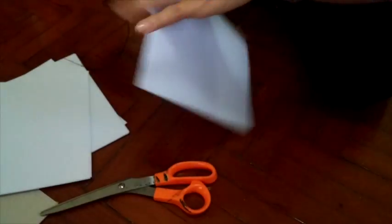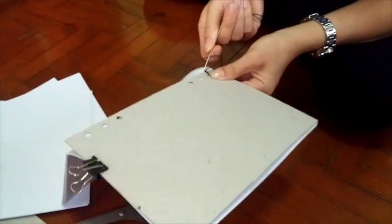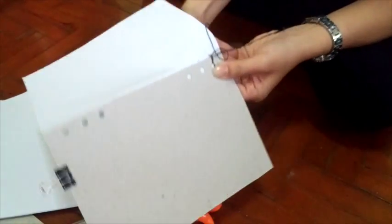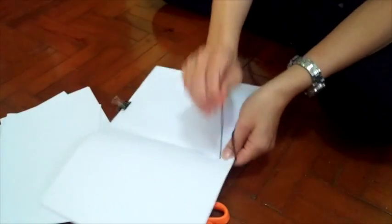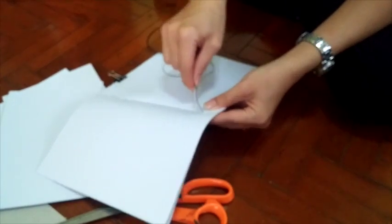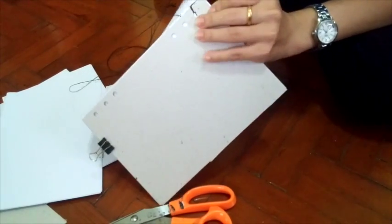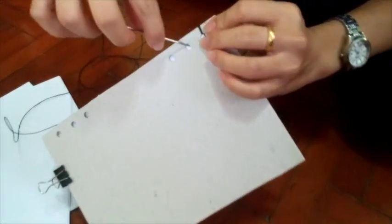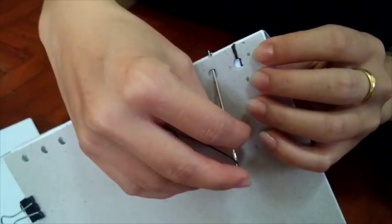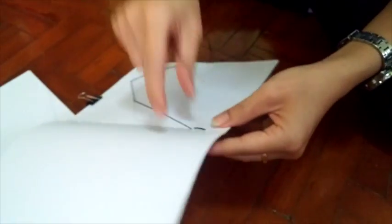Now that the thread is secured to the cover and the holes have been punched in the pages as a guideline, we can start by passing the needle and thread through the first hole, the bottom left hole of the pages. From there you can already pass the needle through the second hole. With each stitch you make throughout this process, pull the string tightly. With the string coming out from the pages, bring the needle and thread through the second hole of the cover and send it directly back through the hole in the pages. Your string should be coming out through the inside of the book.